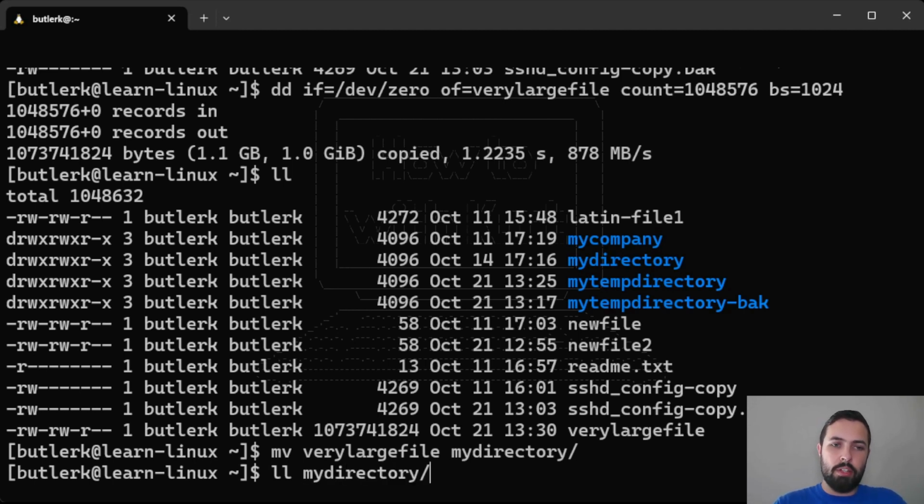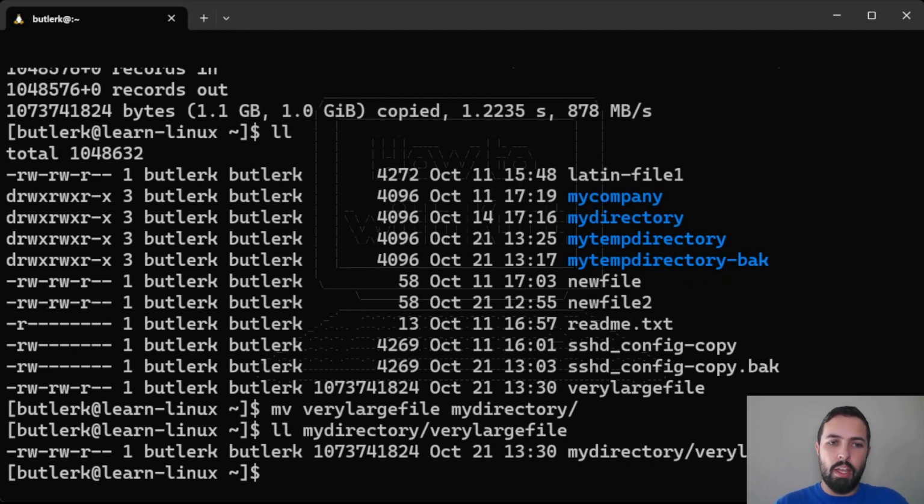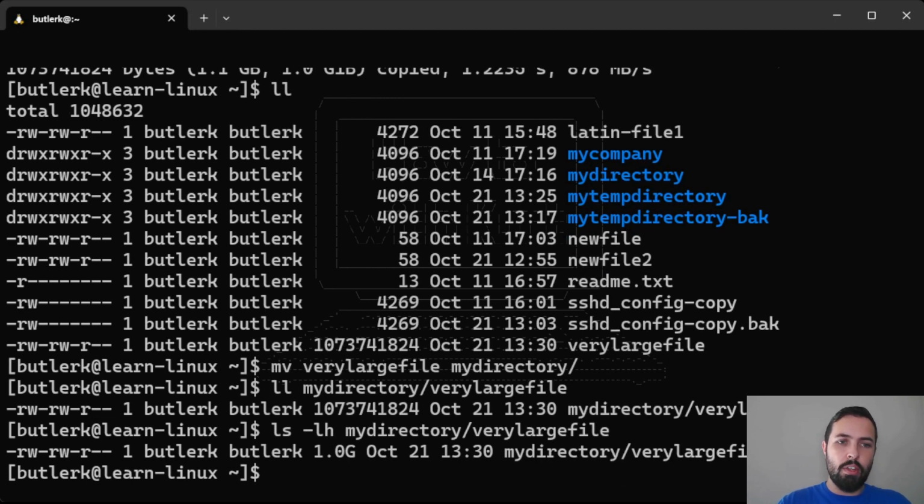If I list my directory and then very large file, I can see that it's there, and actually we'll use ls -lh just to see the size. So we have a 1 GB file of just basically nothing, but it's taking up 1 GB on the system. And it took no time at all to move it from one directory to another directory on the same volume or the same partition on my system.